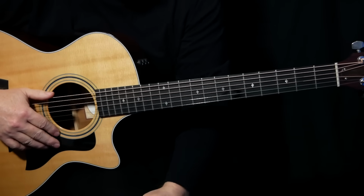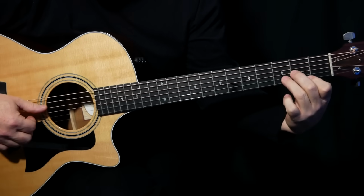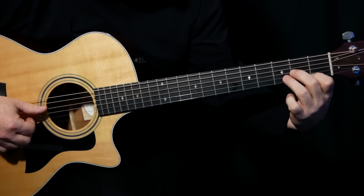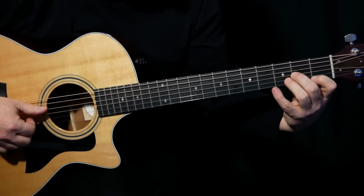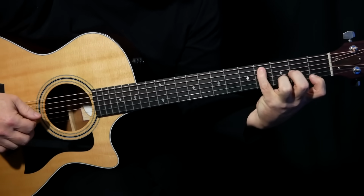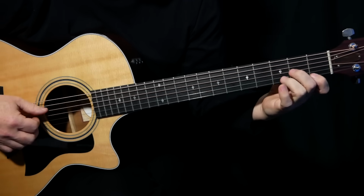Just awesome guitar playing. Really, really nice. And remember, with your wrist, it'll make all the difference in the world if you can get that wrist away from the fretboard, and not only away, but twist it a bit too. So what you're doing is getting that little finger closer to that fret, because that's a bit of a stretch for most people, right? And that open G there is really important.